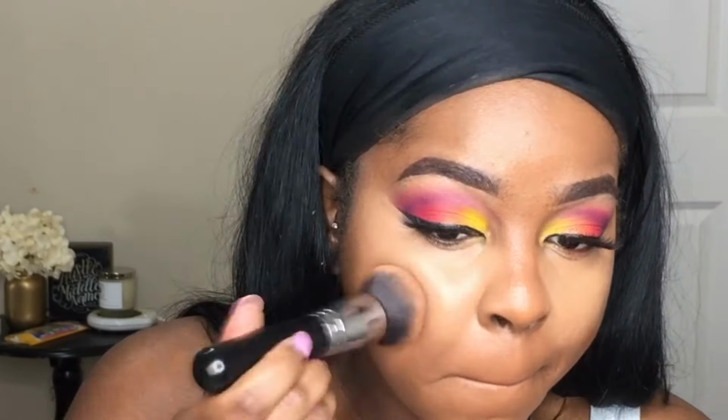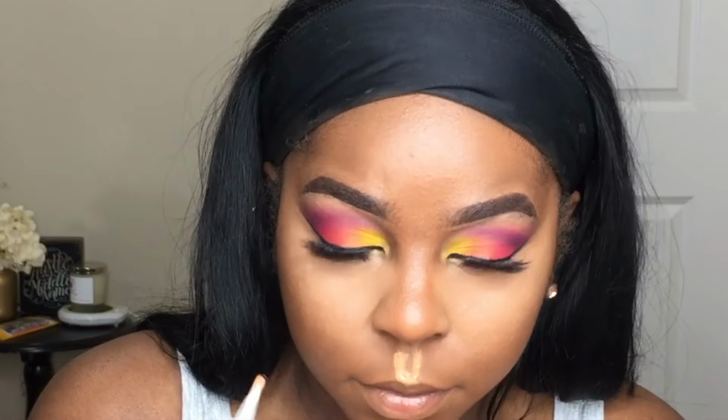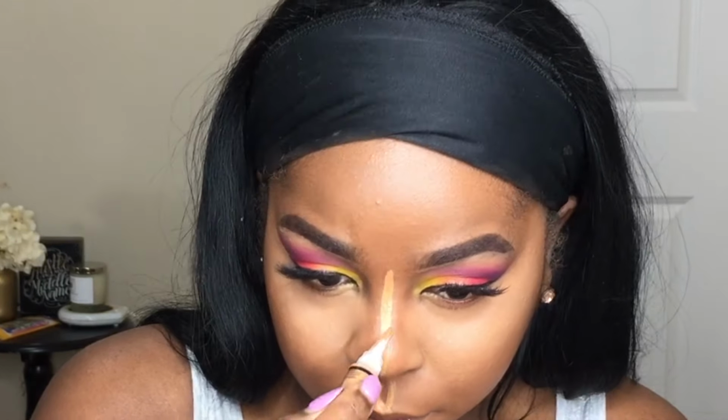After I buff that in, I like to go on the outer parts with my Morphe brush, the one I use for my foundation, just to make sure there's no harsh lines there. And then I'm not going to talk through the rest of my concealer application because you guys have seen this time and time again.